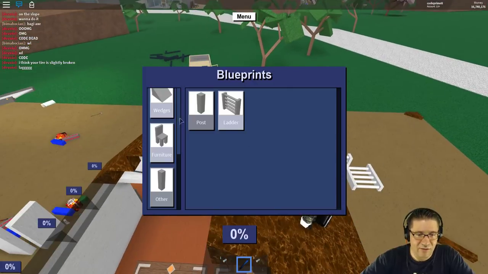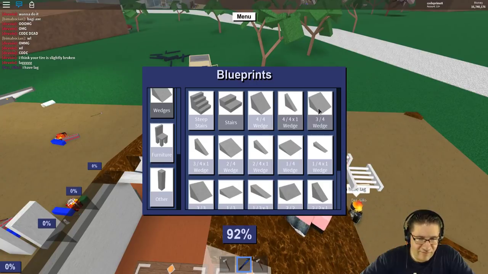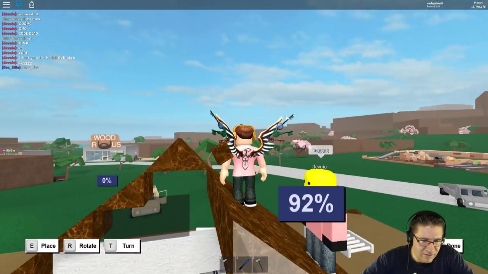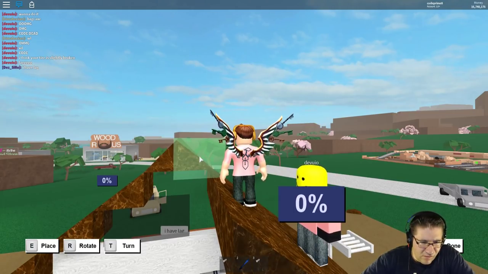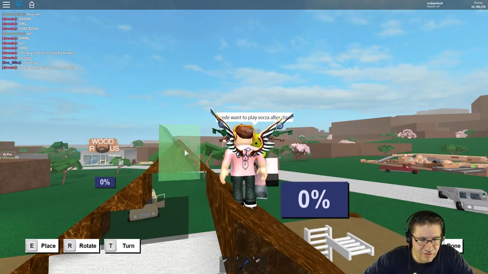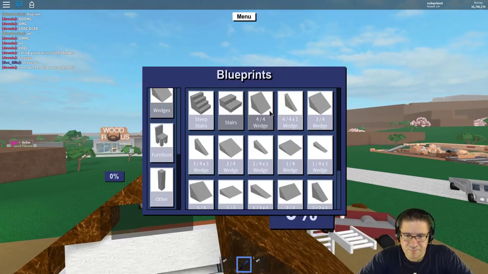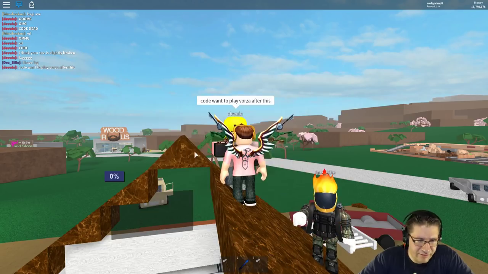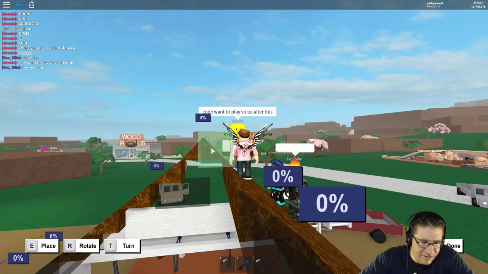Okay. Now, for these wedges, it was a different angle, wasn't it? Was it the 3/4? It was not the 3/4. Rotate, turn, rotate. Rotate, rotate. Turn, turn. Uh-oh. Was it the 3/3? I think it might be the 3/3. Yeah, there it is. Okay. So it's the 3/3s that go across here.